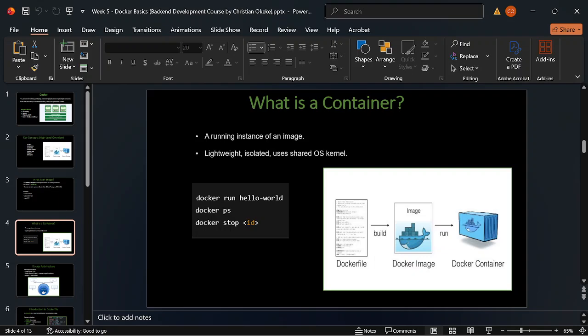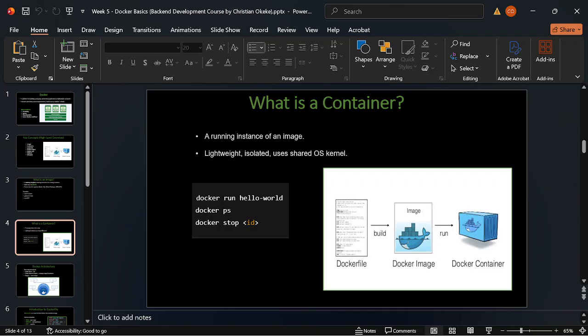So when you dockerize your application, you've created the image, a Docker image of your application. Then when you start executing it, there are commands to create the image and there are commands to run that image you've created. We're going to see it, right? When you run the command to run that image, that image has become a container. It will start running as a container.